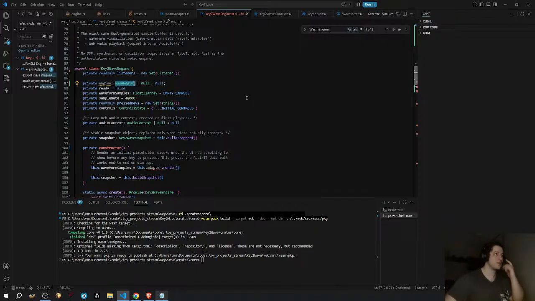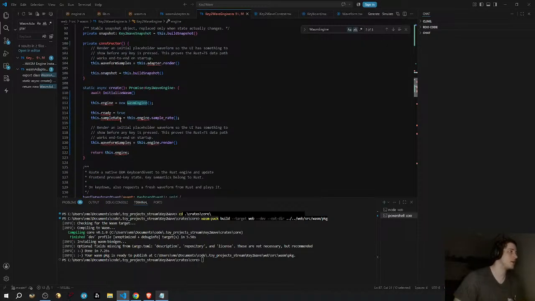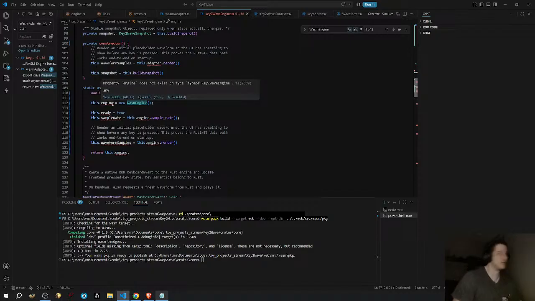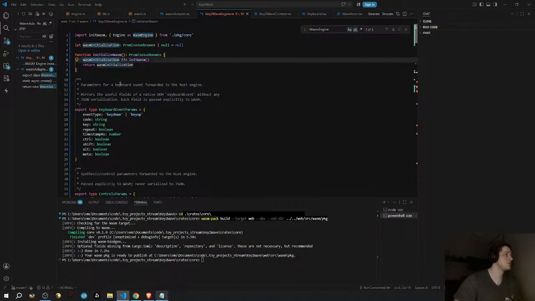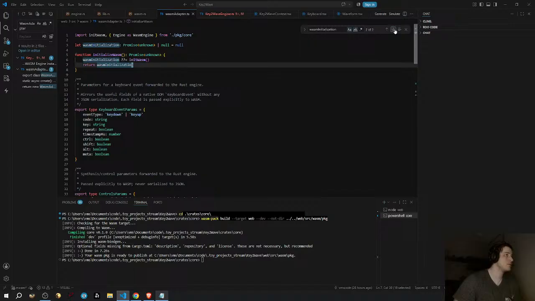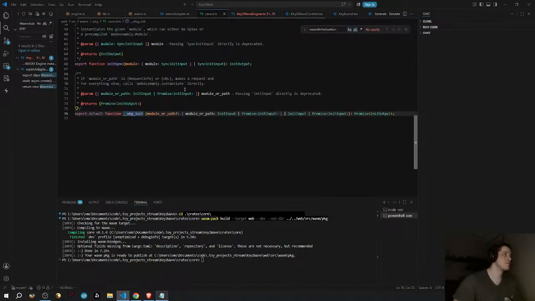I don't know what is going on here. Why is this an error? I also don't understand. So I guess this is just to initialize the module, make the other function work.